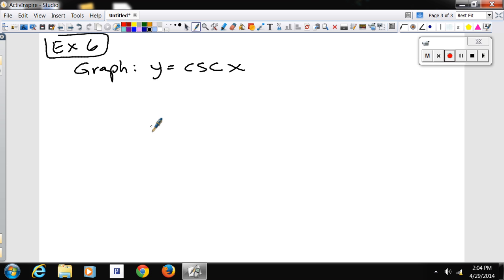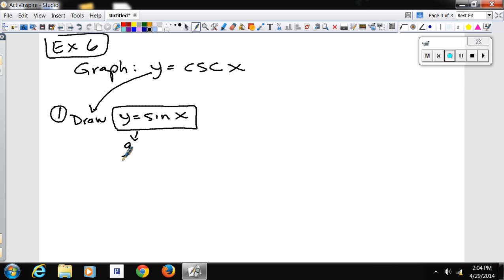So what we need to do for a cosecant graph is, number 1, we have to draw a sine graph. We have to do this because this is our guide. This is going to help us draw the cosecant graph. You can't really draw the cosecant graph without knowing where the sine graph is, because it's a reciprocal of it. So if I was to draw this graph down here, I would need to get the amplitude and the period. Because when we want a sine or a cosine, we need the A and the P.